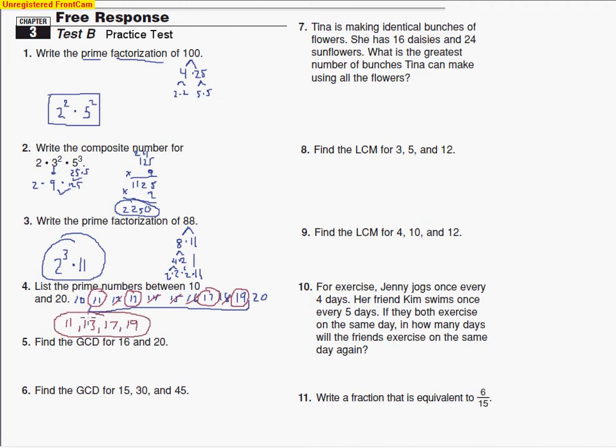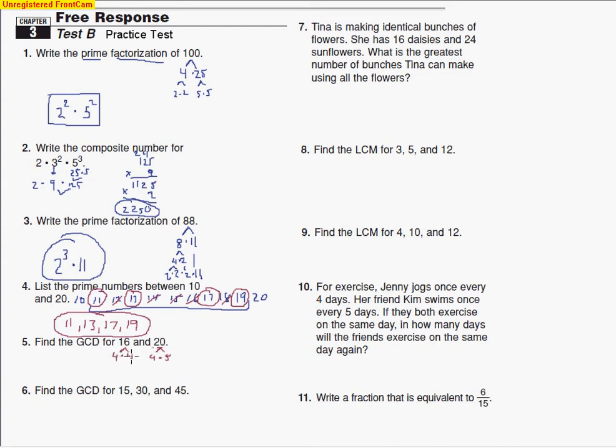Next one asks for the greatest common divisor. That's the GCD, greatest common divisor. What can we divide both of these values by? What I do is look for a common factor, and if I don't see it, I just break these numbers down. So I see 20 has factors of 4 and 5. Now I picked 4 rather than 2 and 10 because I see 4 goes into 16. See, 4 times 4 makes 16.